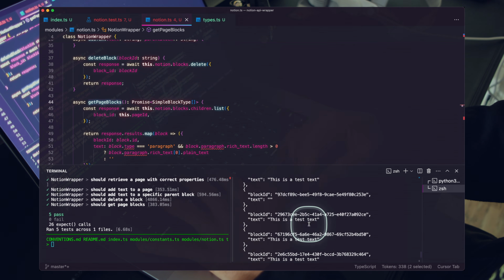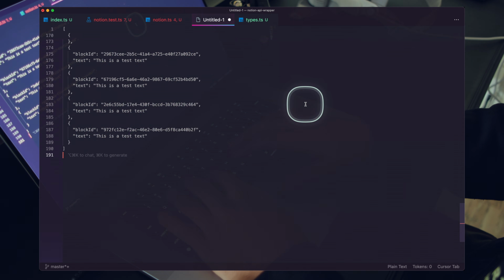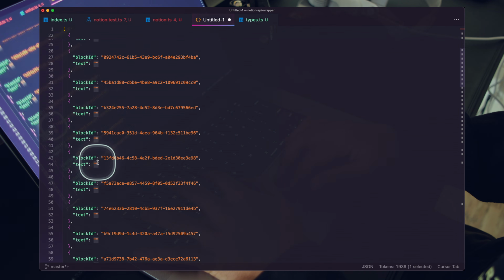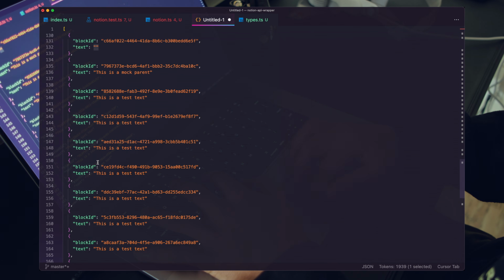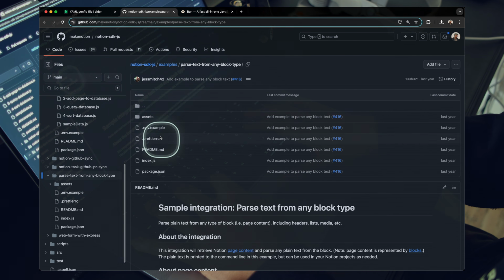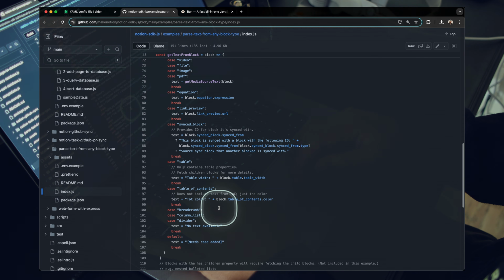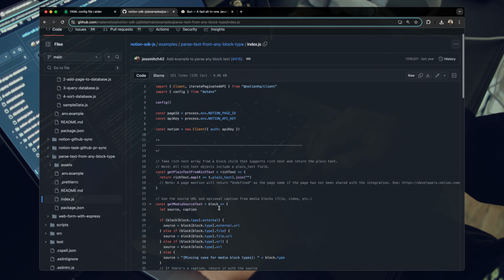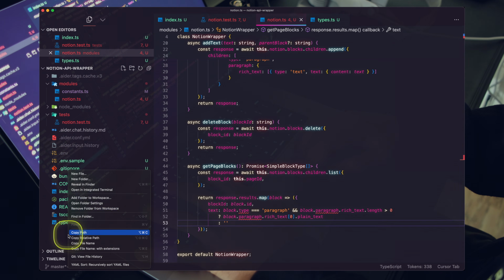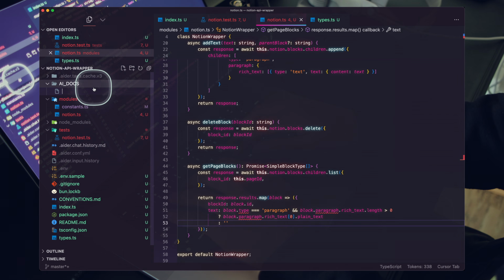If we run that, get the results out of that, I'm going to add it to the clipboard here. You can see this is what our get text looks like. So you can see we're missing a lot of text. That's because of what I mentioned earlier, right? We're only parsing paragraph items. So I'm looking through the Notion examples to parse text from any block type. We don't just want paragraphs, we also want URLs, we want embeddings, we want math equations, we want code blocks.